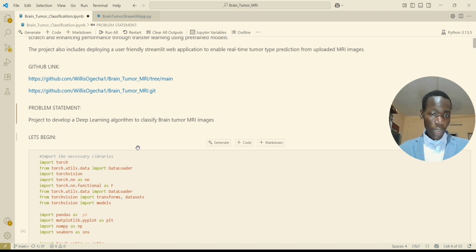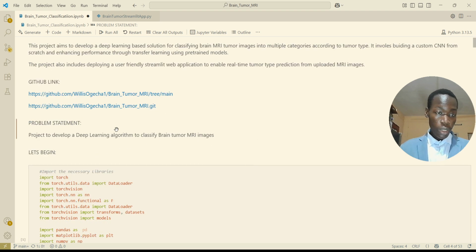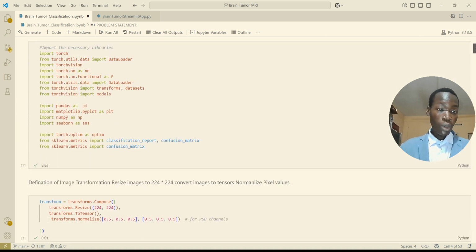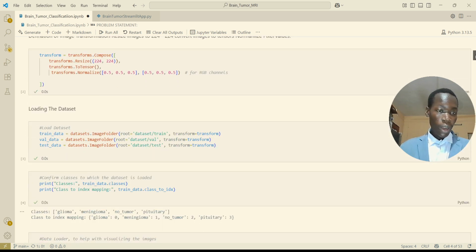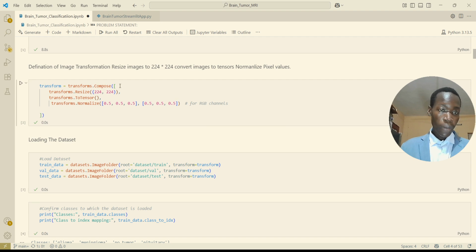As I begin the project, I have to import the necessary libraries. For this CNN, I will be using PyTorch, Keras and all the other required libraries. These are them here. This code here is the definition and transformation of images.